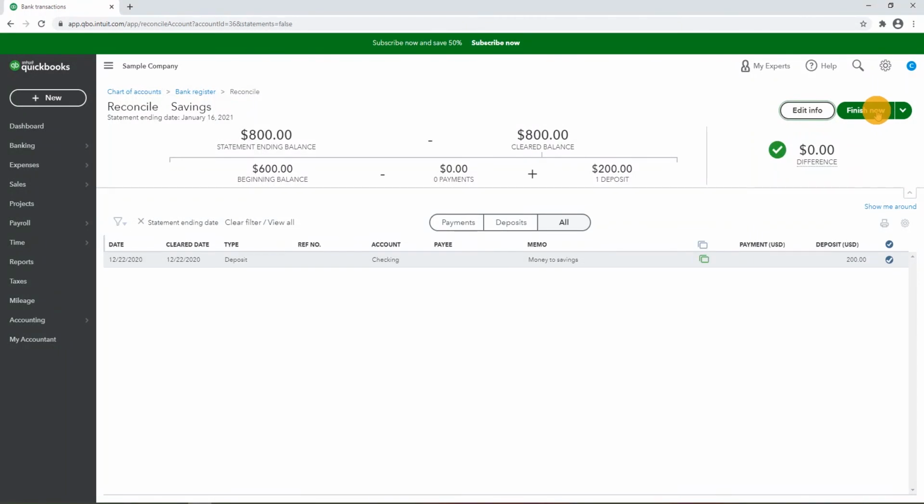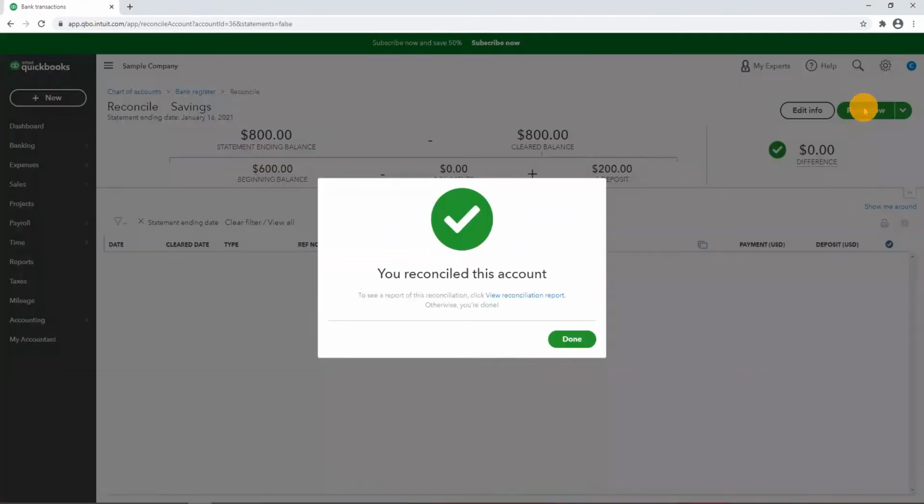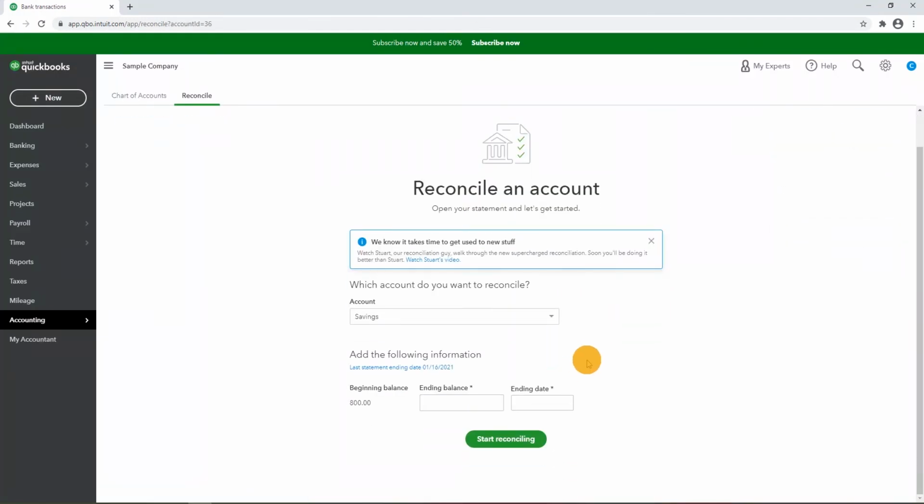Otherwise, we're going to click finish now. So we reconcile this account. All right. So this period's reconciled balance, $800, automatically becomes the next period's beginning balance. So we're going to start with $800 the next time we do the reconciliation.